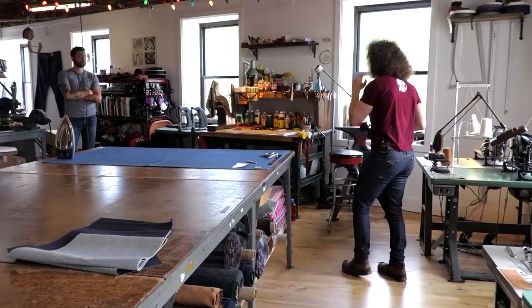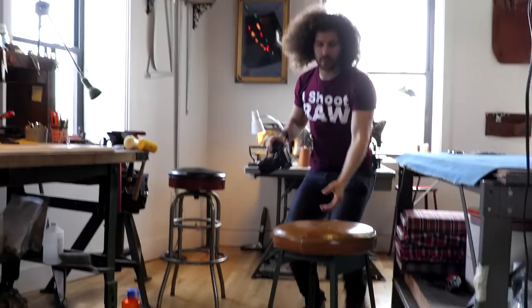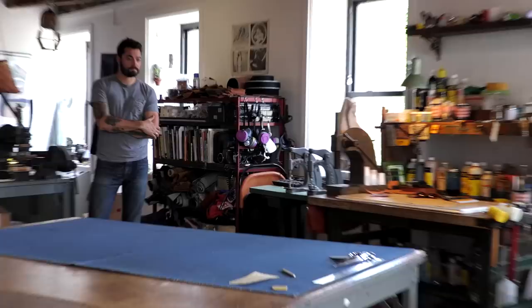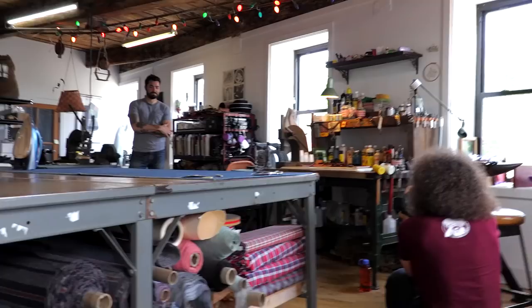Let's see, I just have to see how this looks. Mind if I move the stool? Nope. I ask for a lot of permission when I do these things. So I'm going to do, how tall are you? 6'5". That's too tall. It's not too tall. How many times have you hit your head coming up the stairs? Enough. Enough? Enough to warn everybody. Yeah.